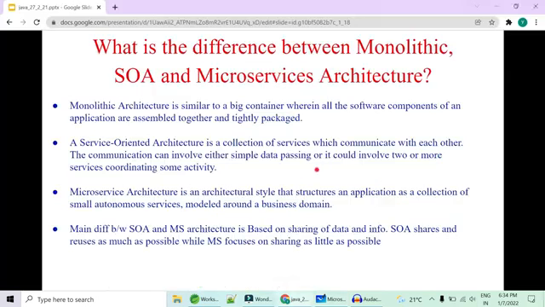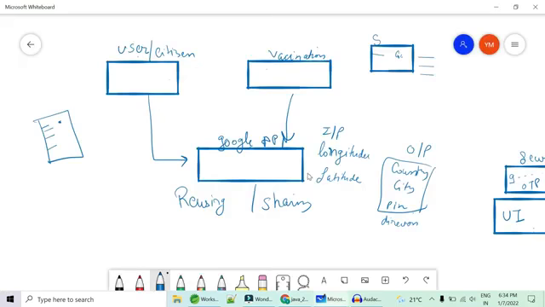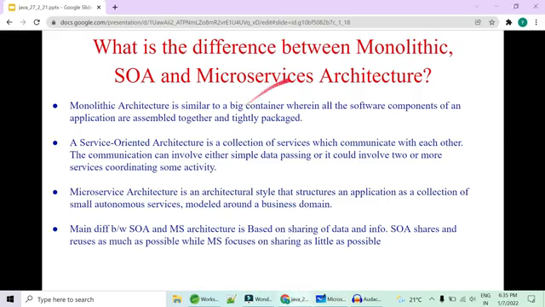But what is microservice architecture? Creating those services separately, creating a microservice citizen and a microservice vaccination center which don't share any kind of data with each other. They are completely independent. They don't share anything. There is no reusability of code. Even though one has some piece of code and the other also has some piece of code, they are not sharing it with each other. This is microservice architecture. So the very important difference between service oriented architecture and microservice architecture is that reusability and sharing of data is a complete no in microservice and is always agreed upon in service oriented architecture.